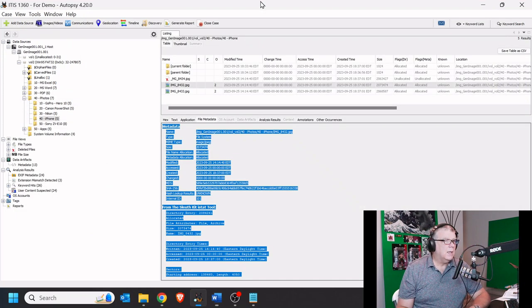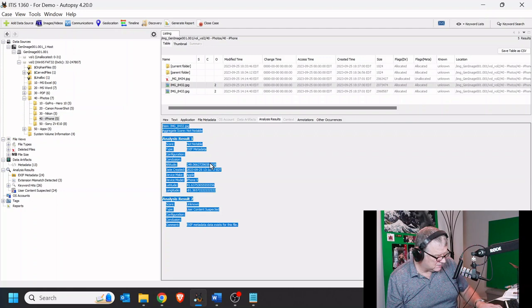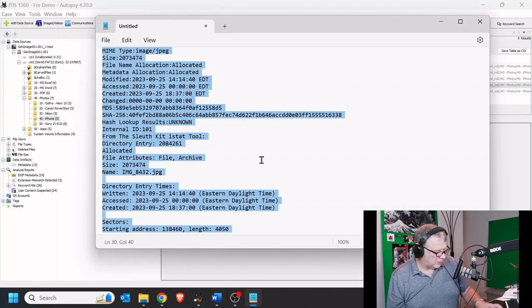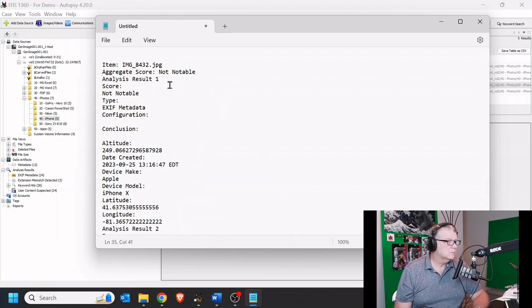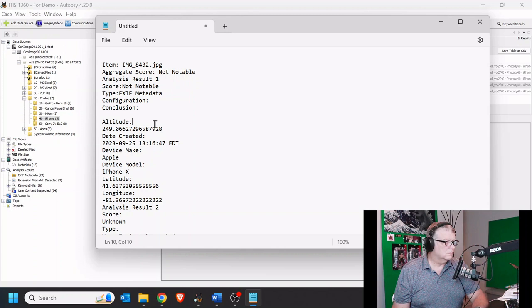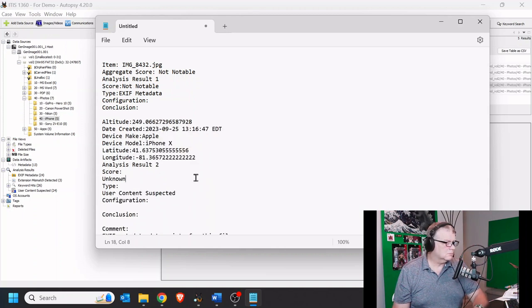All right. And for photos, when it's applicable, meaning if it's available, I want you to do the analysis results, because that's where it's going to put any GPS coordinates or any kind of information concerning the device. Let's strip out the formatting. All right.